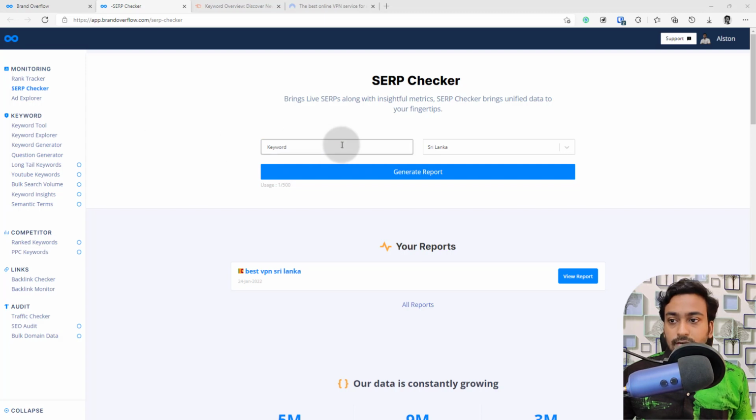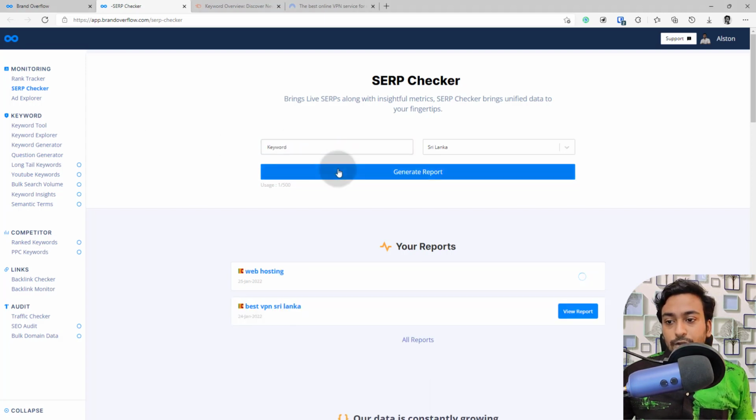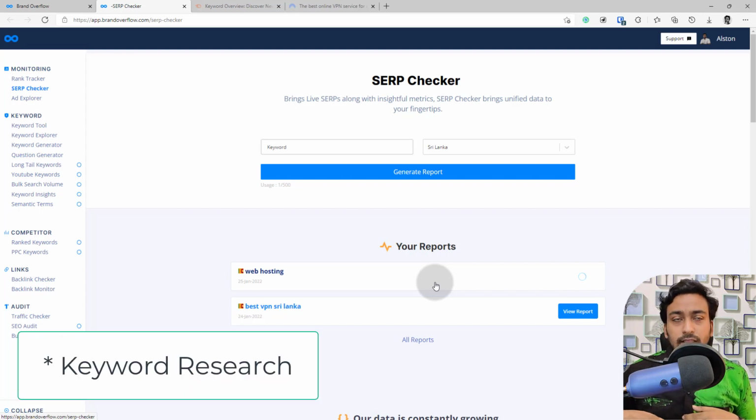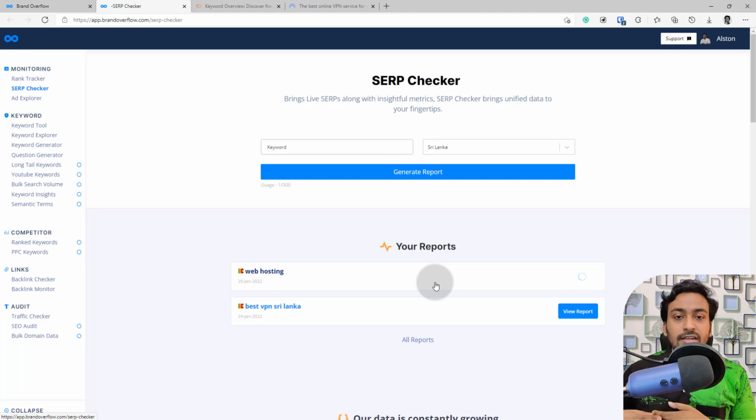I do have some keywords here for testing purposes, and you can see I've also done a couple of tests because I want to see what kind of new features are there for now. And let me wait. This is the thing. What Brand Overflow does differently compared to other tools, can be for SERP tracking or keyword tracking, is that they go out immediately and do a full database check, or do a Google SERP call and see what the active keywords are and everything. So the result you will be getting is not immediate.